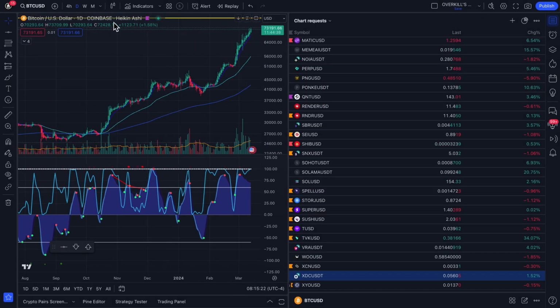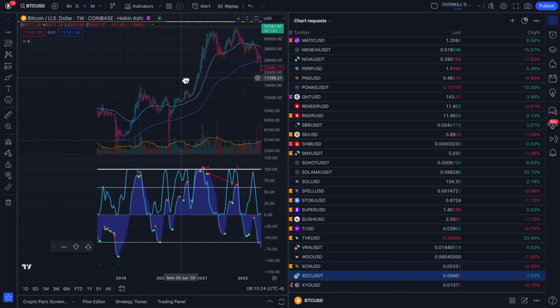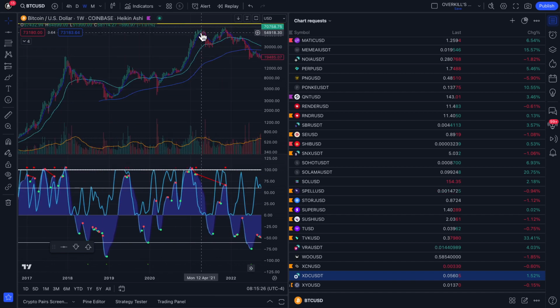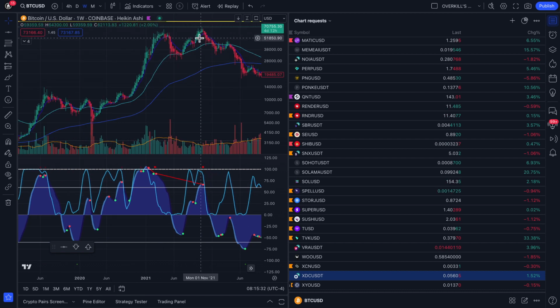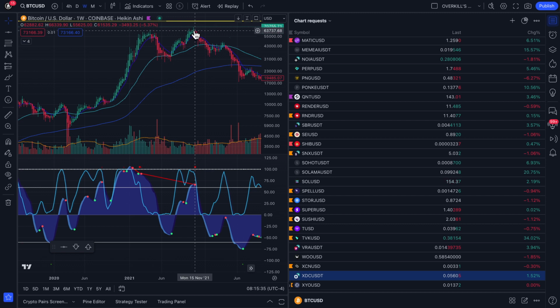Last top of Bitcoin was back here in 2021. If you guys were around in 2021, you remember the sentiment, right? You were over at your Thanksgiving table, back here in November, telling all your family and all your cousins and all your brothers and all your sisters, okay, buy it. Just buy Bitcoin. It's going to $1 million. It's going to $1 million.